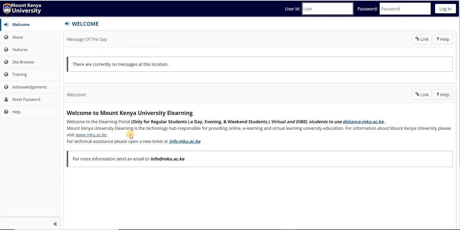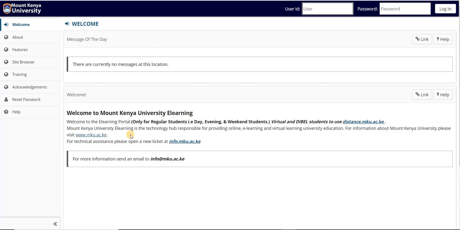Then pay attention to time. As you'll see during the demonstration, the system will clearly show you when you begin and how you are able to pay attention to time, since it will automatically be calculating it for you and it will automatically close once the time lapses. So let's go to the system.